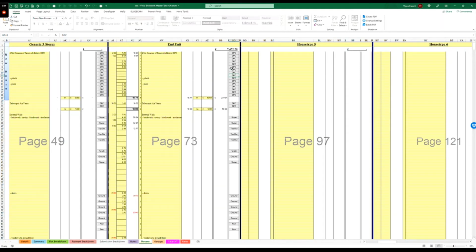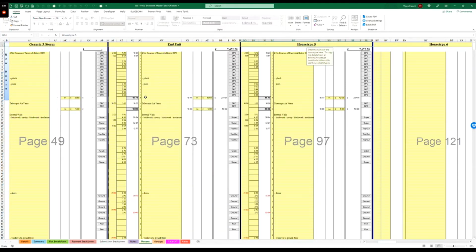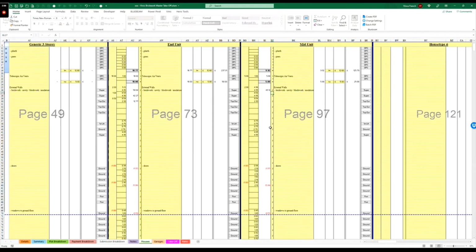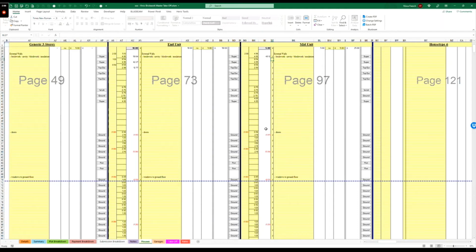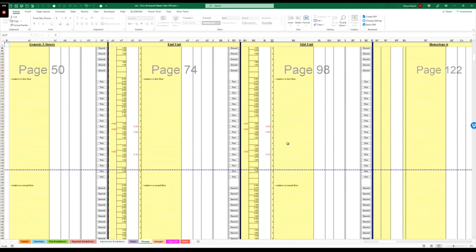Now what if I want to measure the mid unit? I can double click on here. I can say I want to copy the end unit. I'll call it mid unit. And I'm going to know that instead of 0.303 the end wall, I've got another half a party wall. I've got no end elevation, so that is all worked out. My windows and doors, fortunately for this one, don't change, so I can leave all of that as is.